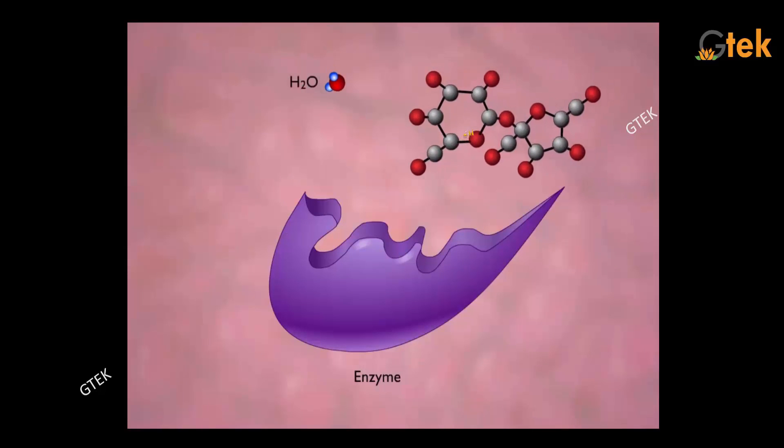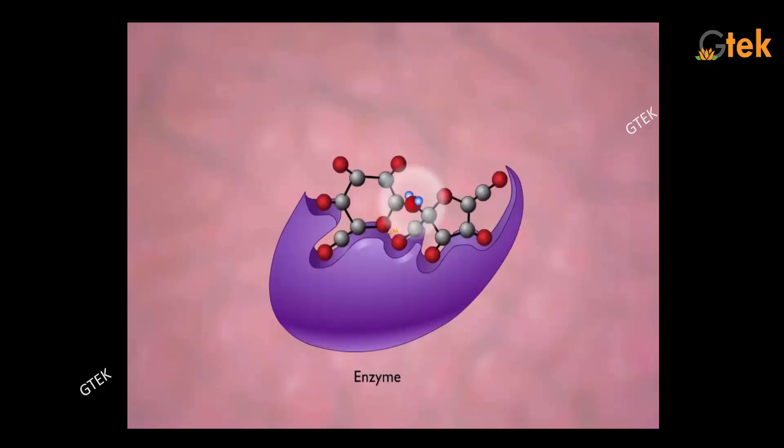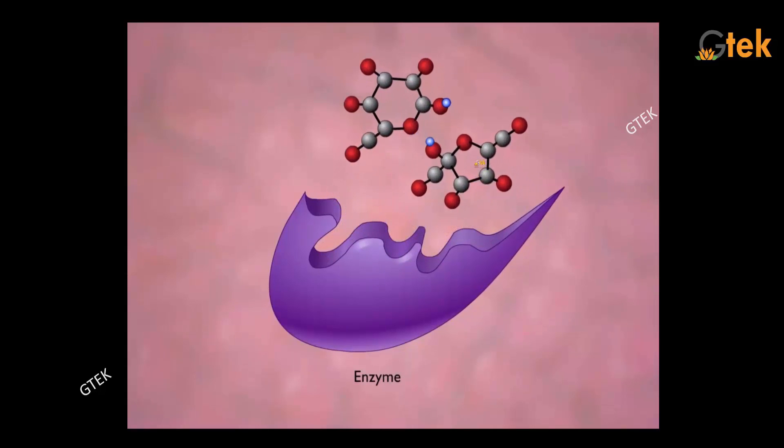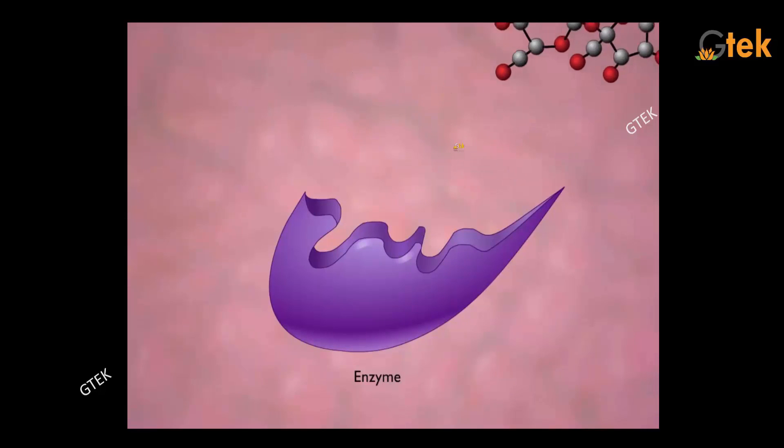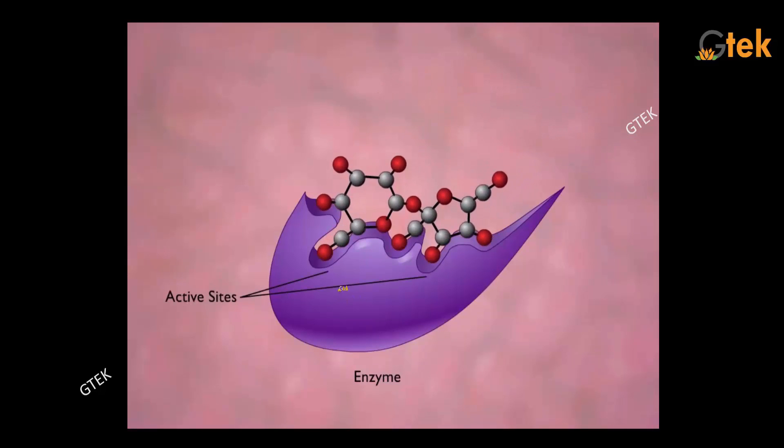Once a person is eating food like sucrose with water, the enzyme will hold it and the water splits up the sucrose into glucose and fructose. You can see the active sites where everything is held. Here is the oxygen bridge, and the water molecule is hitting the oxygen bridge and breaking the sucrose.